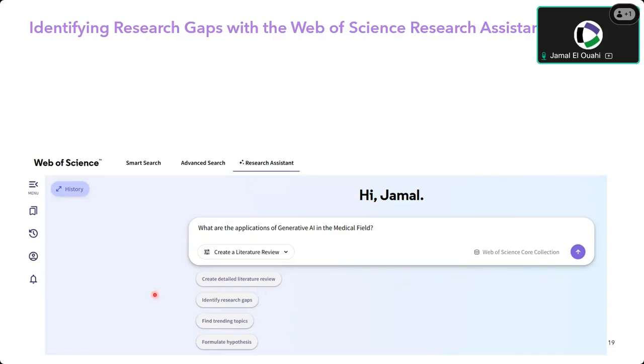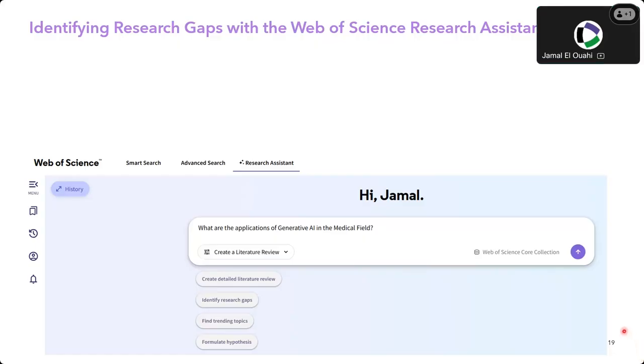In this case, I was interested in doing a detailed literature review, because I know that in the literature review, it will also provide a search strategy and also the research gaps. For example, populations that are not studied enough, limited geographic coverage, weak methodologies, some findings that are contradictory, and so on.